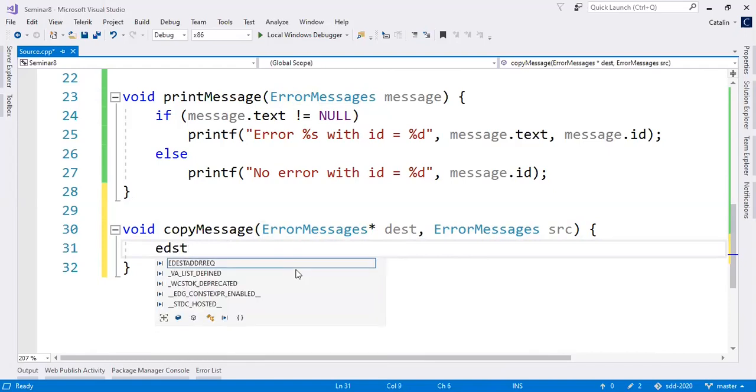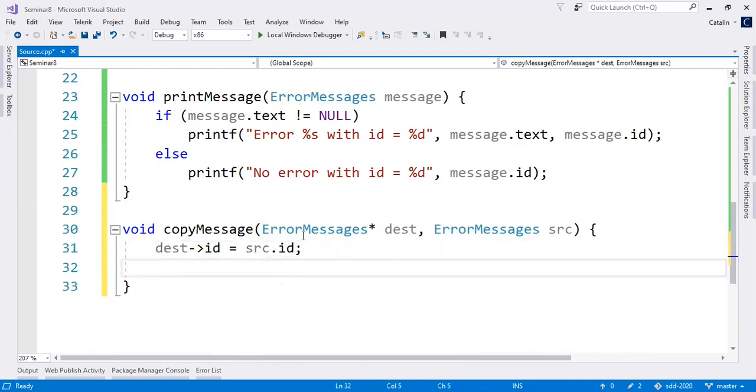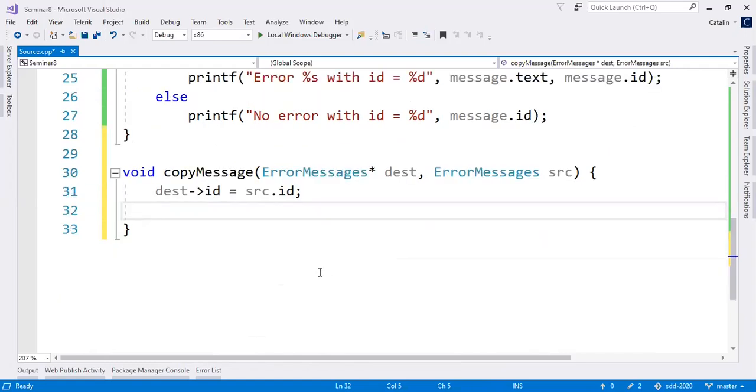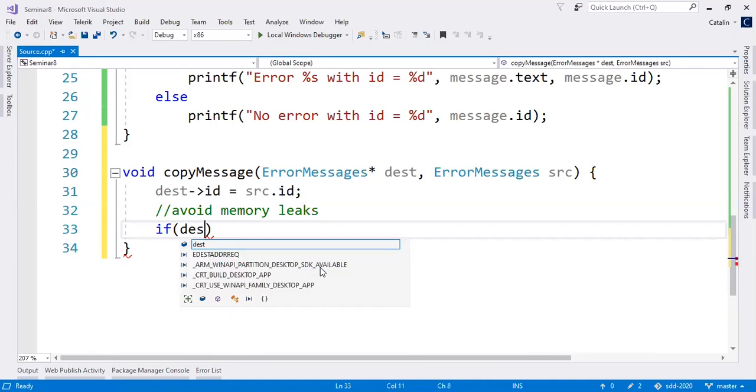Now, in order to copy the ID, that's simple. It's a pointer now, this one. So I will start with that, ID. Now, if we want to copy the text, once again, we need to create space, but maybe we have some space. So let's avoid the memory leak. Okay, let's do our check.